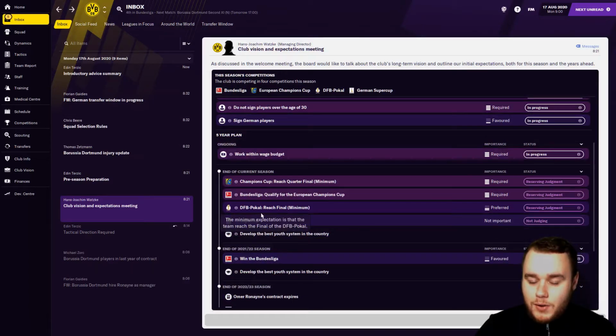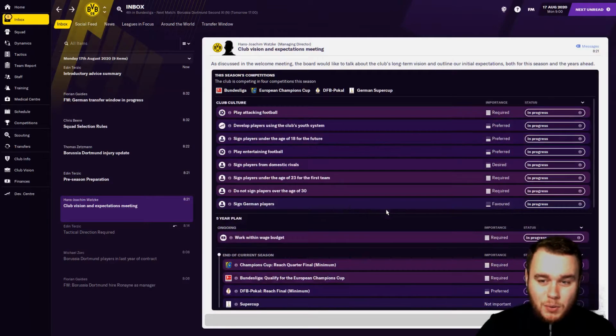We want to reach the final of the Pokal Cup and Super Cup. Not important. Fine by me. They want us to win this Bundesliga by season 2. So it's quite clear the philosophy is sign young players, develop the side, give it a good go this year, but next season is to win the league. And I feel like I can get behind that. I want to try and win it this year.